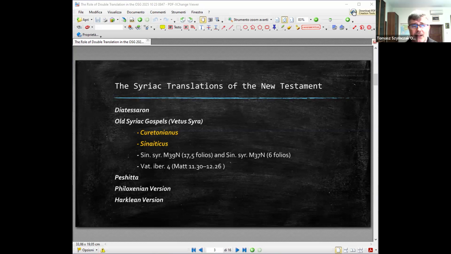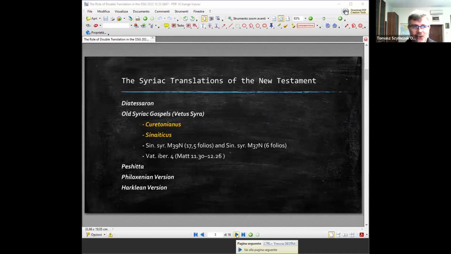And then the Old Syriac Gospels were later superseded by the Peshitta, in the 4th and 5th centuries. And then once again we have other versions: the Philoxenian from the beginning of the 6th century, and then the Heraclean version or Heraclean revision from the beginning of the 7th century. So as we can see, in a short time, the Syriac-speaking communities produced at least 5 different versions of the New Testament. Some of them are complete, some of them we possess only as fragments, and some of them we know only from other sources, as I said about the Diatessaron.